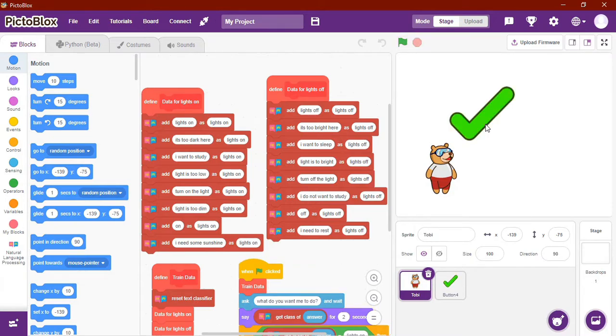So this is how the code for natural language processing works. When we give the instruction to turn on our light, it tells us light on. When we give an instruction based on how we want our light to be, it gives us the result of that.